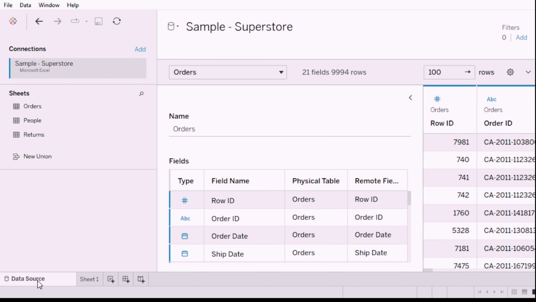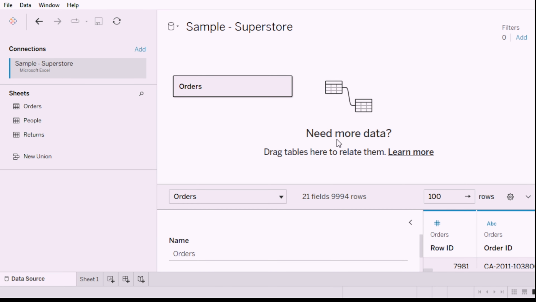So come to the data source, click on the data source, which is at the bottom left corner, right? Even if you are on sheet, come back to the data source, select a sheet. Out of the three, the orders is the file which actually has some content in that. So simply bring it and drop it to this side, wherever it says drop it. Just drag it and drop it over here, because it says drop the data to this. Here it should show you that the orders has been loaded.